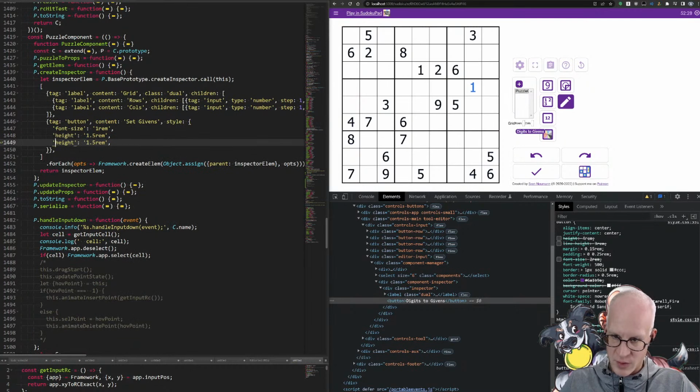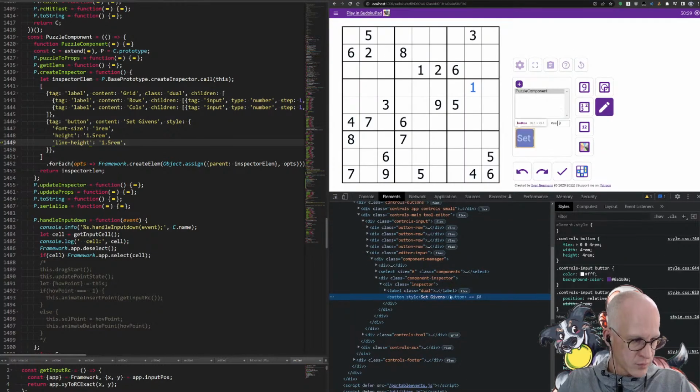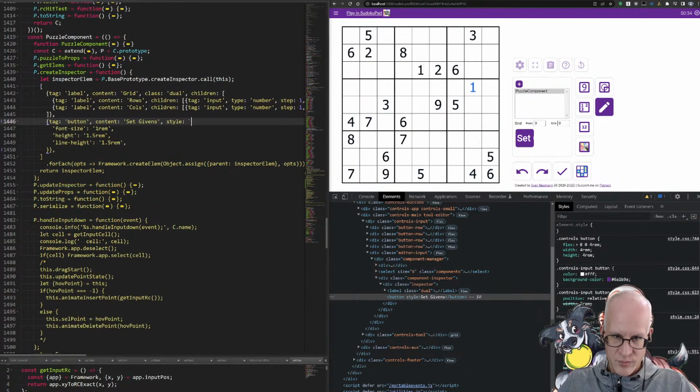Need a bit of breathing space and line height. So if we did this, for example, what does this look like? Oop, that's not working. All right, this needs to be a string. So we definitely want to have a class for this down the line.